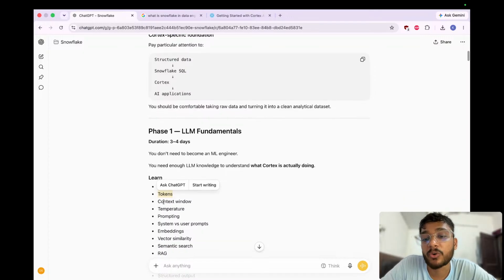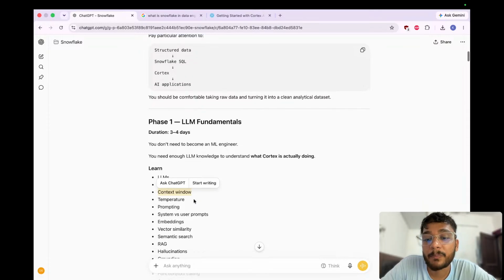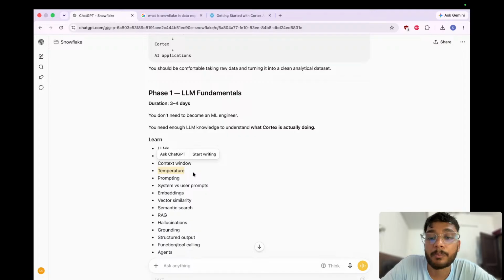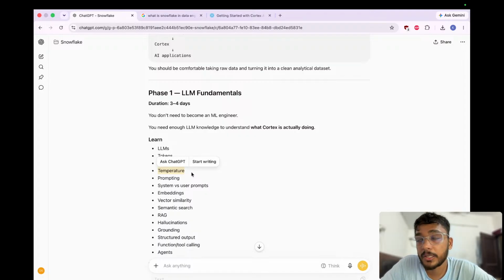Context window: there is a limitation on how much information you can store in a context, like whenever you are giving a prompt. So there is a limitation. Temperature depends on the randomness. If you keep it more random, then it will come out of the box and give some cool things, but otherwise it will give you very structured output. Prompting is like giving input to the LLM, and there are techniques.